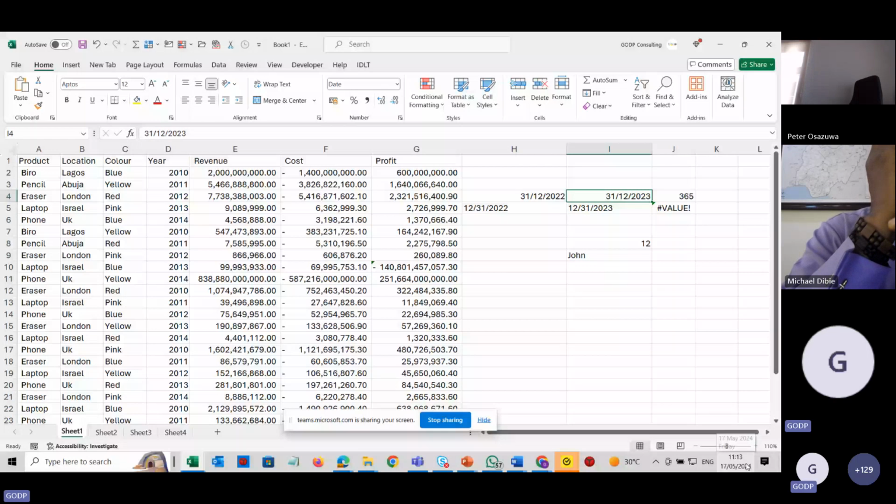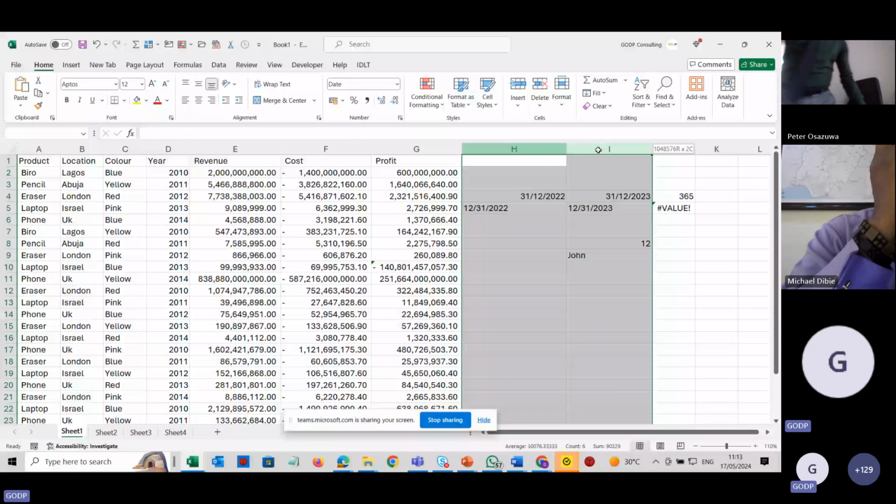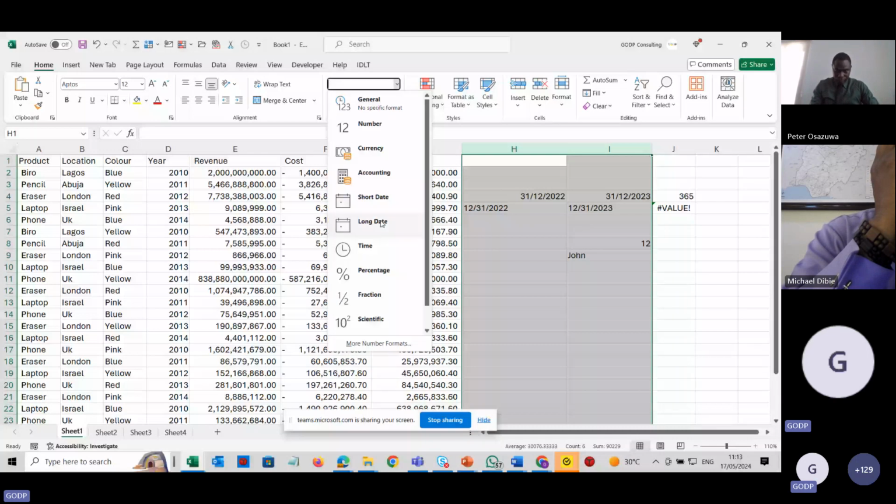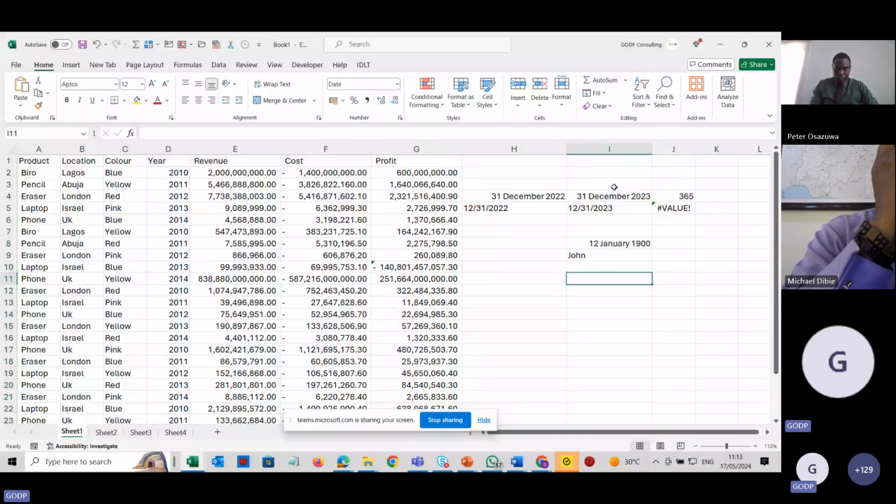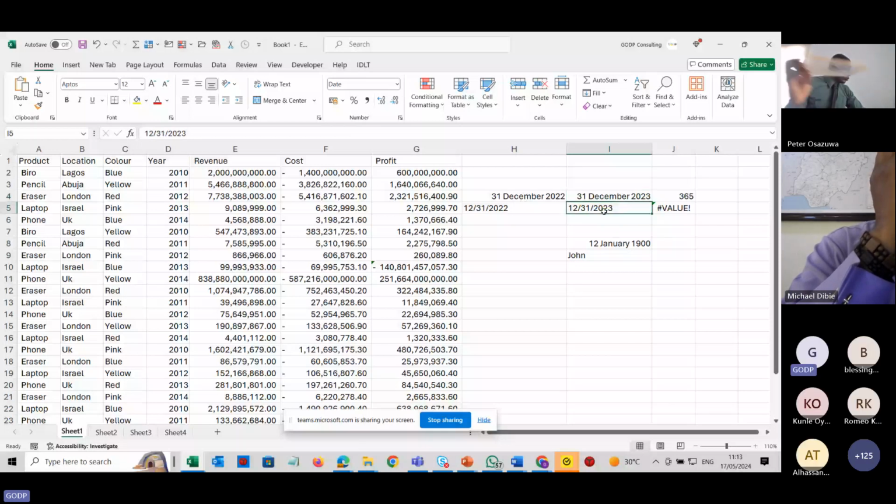Now, while doing this, if I highlight this and go to General, right under here, Number Format, and change it to Long Date, you discover that the only ones that change to long dates are the ones that are dates. All the ones that I said are text did not change. So I want to ask a rhetorical question: how do I convert this particular one that is not a date to a date? Do you understand my question now?